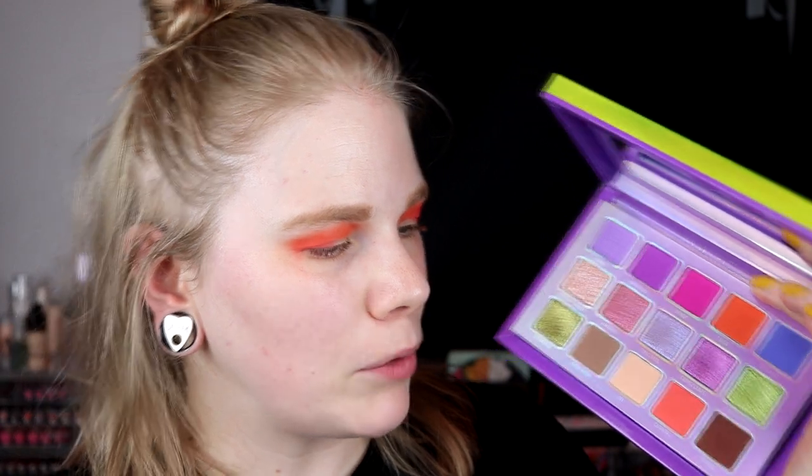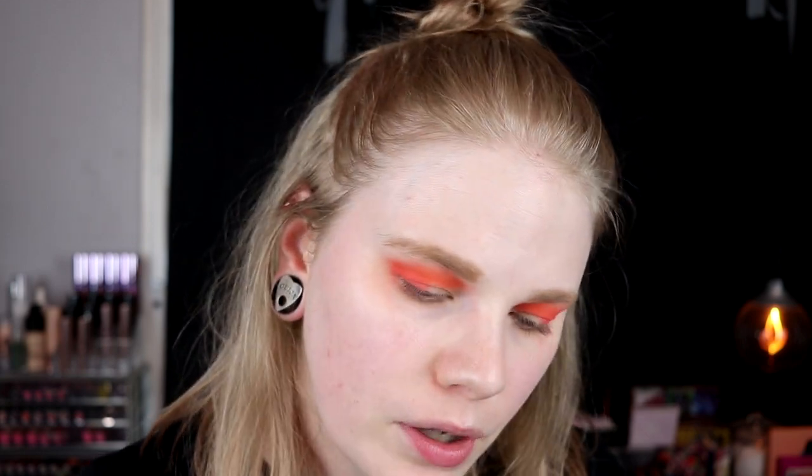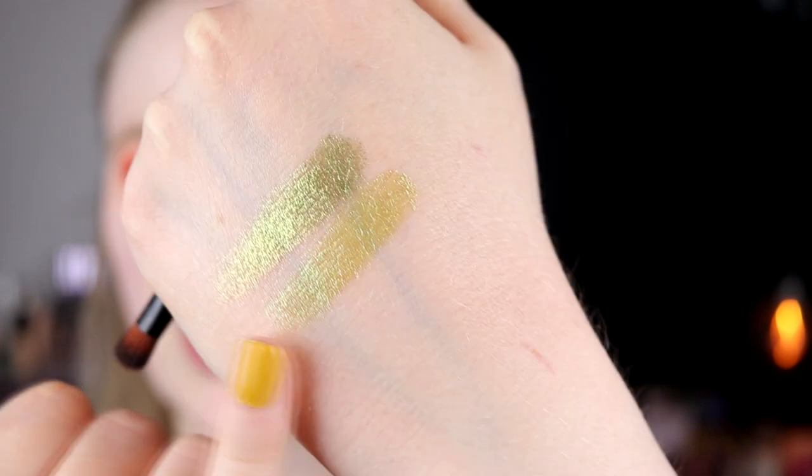I will try to go in with this green. I thought when I opened the palette that this one and this one looked really similar, but when I swatched them, one looked more like a topper. I think this looks more like a topper shade and this is more one of Kaleidos's normal really opaque shimmers. So I'm going to take that one that is more opaque on my swatch. I will take it in here. Reddish and green — I really like this.